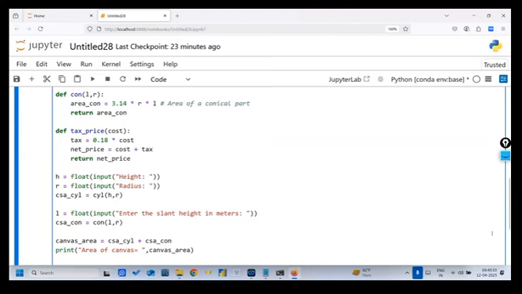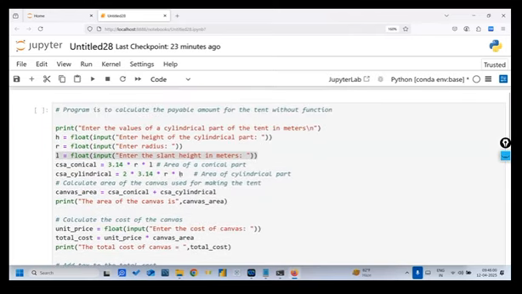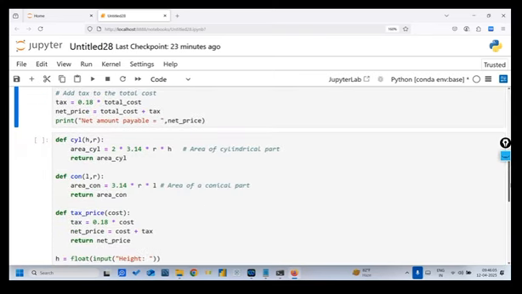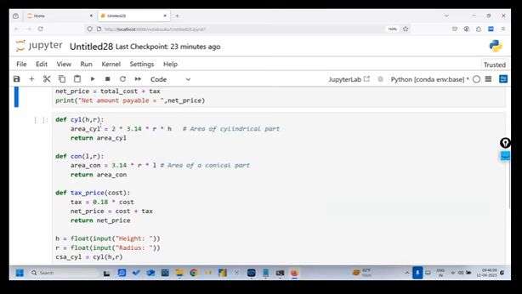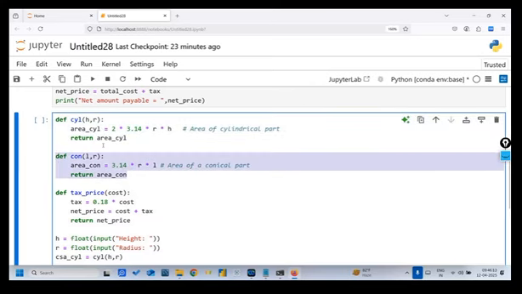See guys, in the above program, we have written all the things in one place, see here, we have calculated this one by one. But here, when we divide them into different functions, it looks like this. So this is a separate block of code. This is a separate block of code. Easy to read and easy to maintain and easy to modify also. And this can be distributed to different users. Suppose if it is a big program, containing a lot of functions, that can be distributed to different users separately. Maintaining is very easy. Okay.